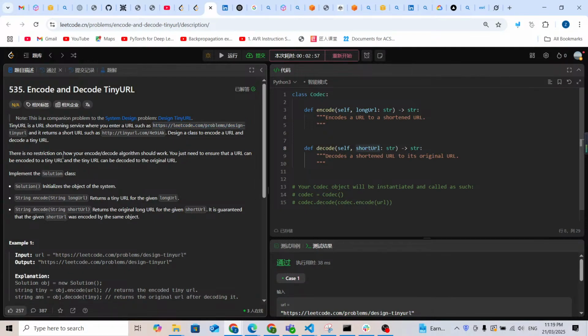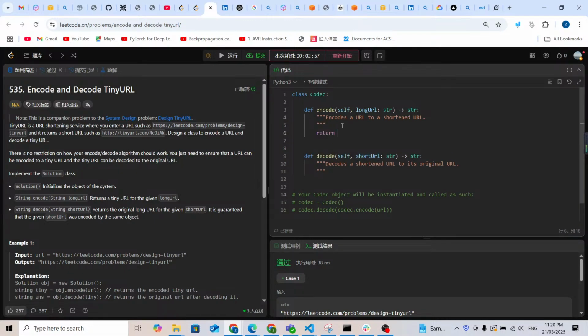There's no restriction on how your encode and decode algorithm should work. You just need to ensure that a URL can be encoded to a TinyURL, and the TinyURL can be decoded to the original URL. It doesn't matter how you encode or decode it. You just need to have such kind of map. But definitely we cannot return directly. For example, we're gonna get a longer URL and we're gonna return a shorter URL.